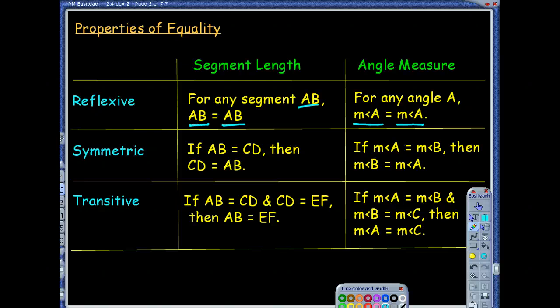When we're talking about angles, we can talk about how for any angle A, the measure of angle A will equal the measure of angle A. We talked about the reflexive property already. This is just in terms of the geometry. Here's for segments and for angles, what that would look like. This reflexive property, we're going to see this more in a chapter or two where we're going to see the need for it. Because right now, of course, it seems like a no-brainer. It doesn't seem very helpful, but it will become helpful later.